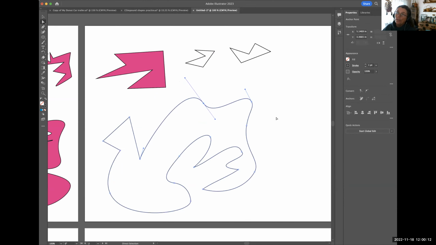So that's the best combination. Curvature tool, double click for straight lines, and then most of the manipulation can be done with the curvature tool. When you're near enough, then you switch to the white arrow tool, and then you really hone it down to the exact shape that you're trying to get. Okay, that's kind of the best combination.